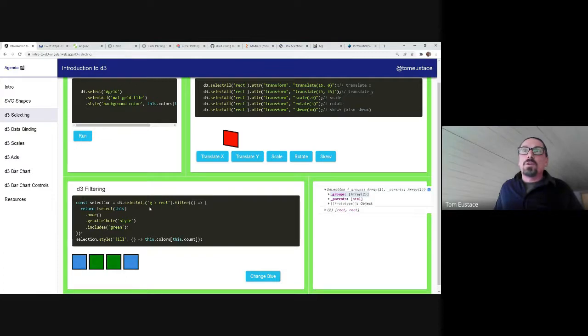One thing we should mention, so we see this D3 select all G rect. The G element in SVG is very important. It's a group element. So if you have, for example, for a bar chart, a group of bars that you wanted to associate or keep together, you would wrap them in a G element, and that way you can style them via the G element, and you can also change their position using the G element. So you'll see G used quite a lot in D3.